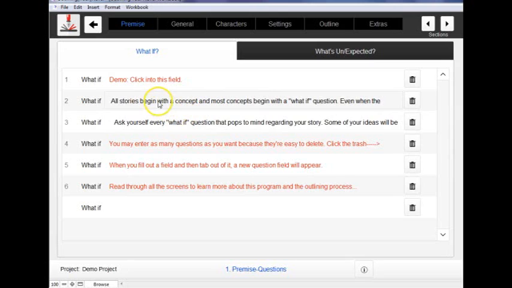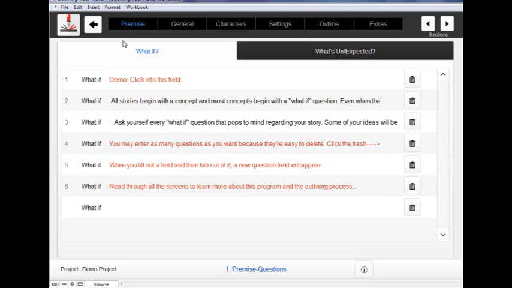So the other thing that we need to talk about really quick is how to save your file. So you're in your book, your outline that you're creating, and you've made changes. You want to make sure that it's saved, but there's no save button, right? That's because the program automatically saves everything you do. So at this point, if you were to completely cancel out of the program, you don't need to hit a save button. It's automatically saved, and the program will remember it when you come back.